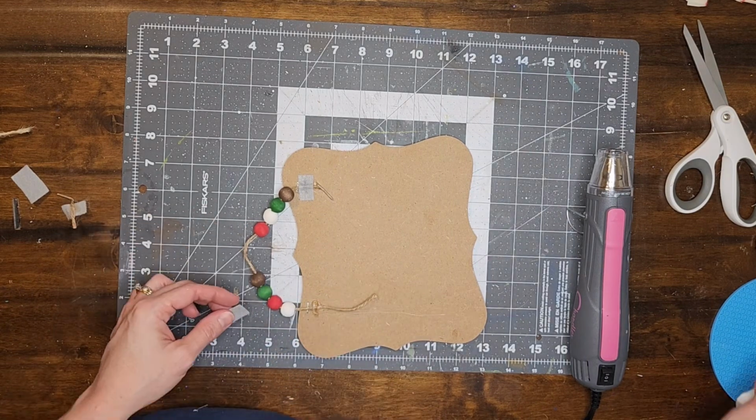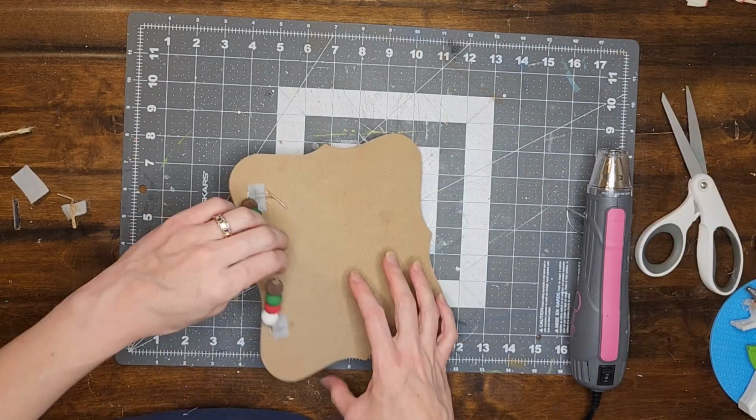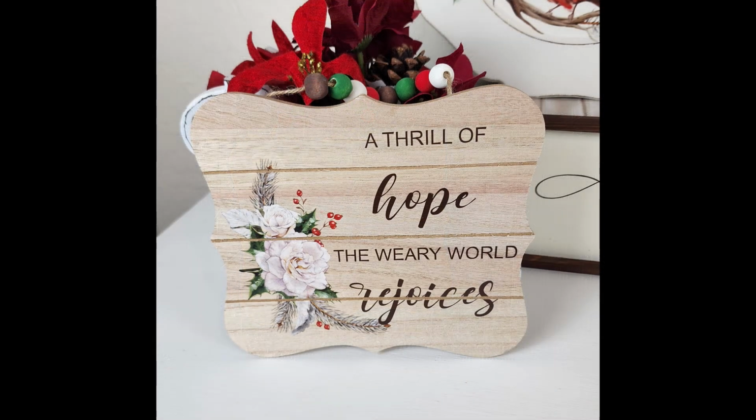I love how I was able to make so many beautiful projects so quickly with just one set. And I actually could have made more because I still have some transfers left.